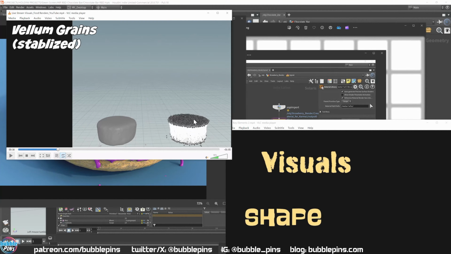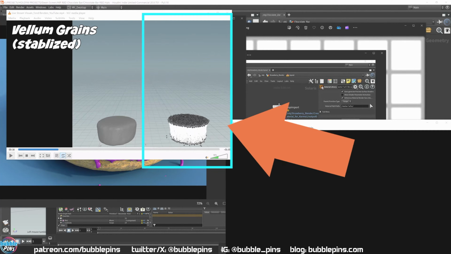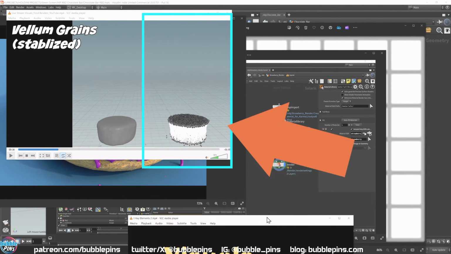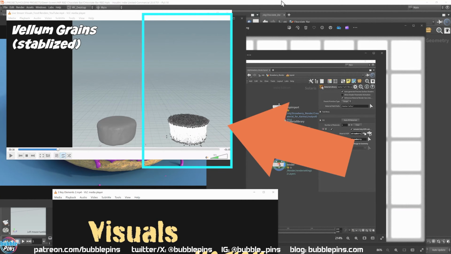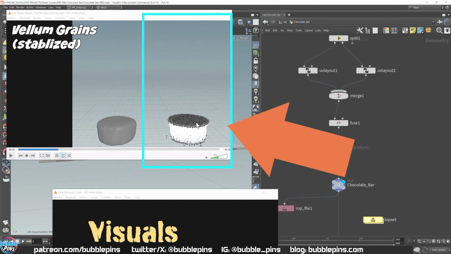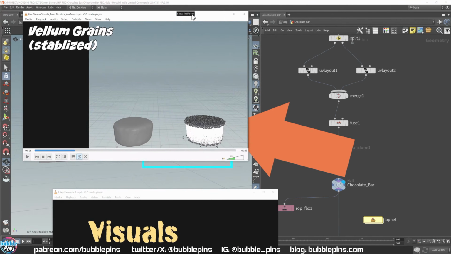But what really sells it is that if I look at this, too much stuff on the screen. If I look at this, whoa, that was unexpected.